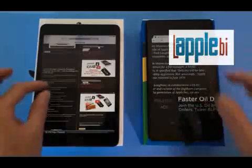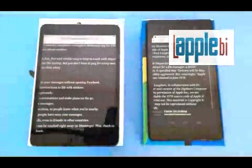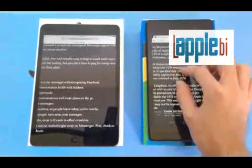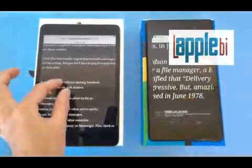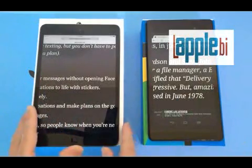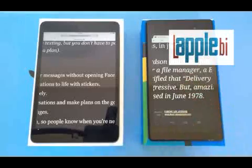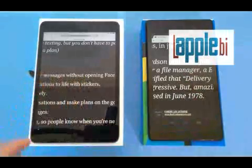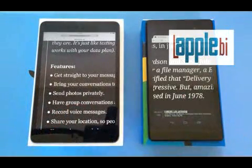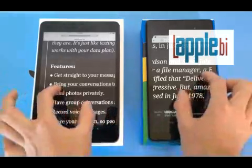If we zoom in on both devices, you guys can tell me which screen you prefer to look at. Let me see if I can focus better. So you can see here's the text on the Google Nexus, and here's the text on the iPad. In my opinion, color saturation wise, the Google Nexus looks a little bit better than the iPad. But when it comes to pixels, I think the iPad wins on clarity. But again, you guys can be the judge of that.